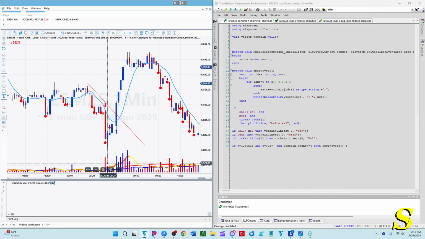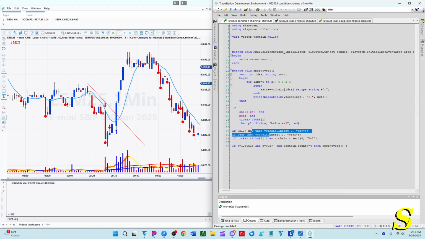So XA9, and then this one before it, the bar before it, has the volume because the volume is greater than the one before it. So it's got the volume, and it's also a bearish candle, and it's also got the midpoint under the 9-period moving average. So you see here we got the volume, bear, and XA9, under the 9-period moving average. Okay, so that's pretty much how we're going to use this.